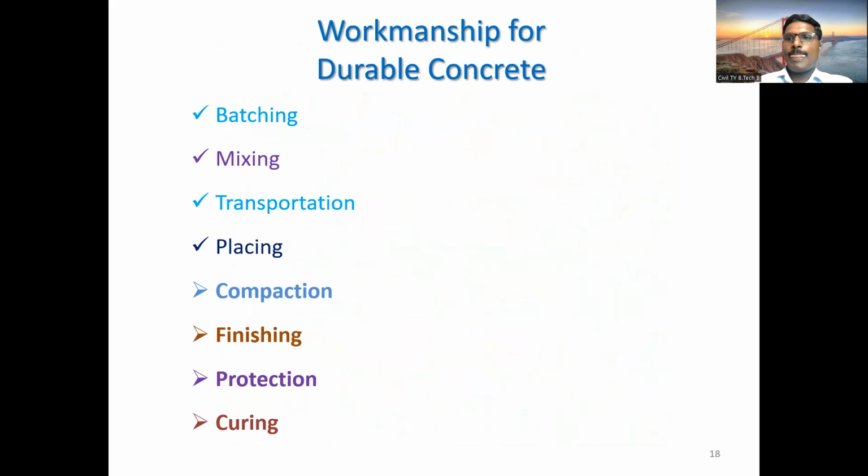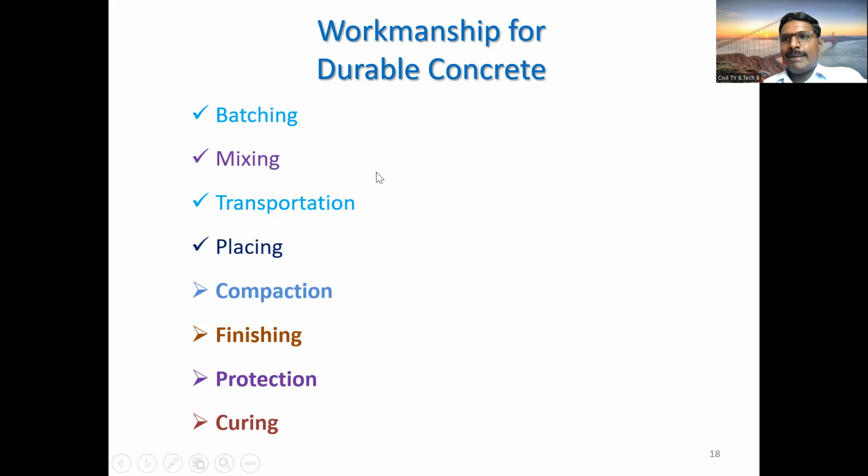Then the processes, how we follow the process of manufacturing of the concrete. Workmanship for durable concrete: we have prepared the concrete in good quality, but if the workmanship is of very low quality, not proper, then the durability will decrease. So what proper workmanship do you have to follow for manufacturing of concrete?